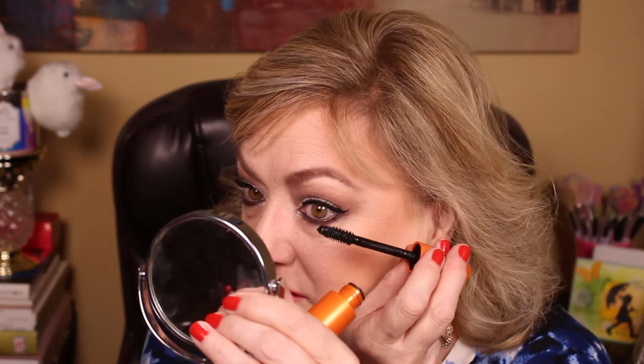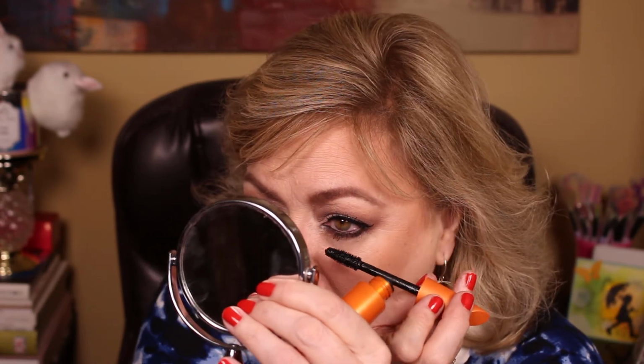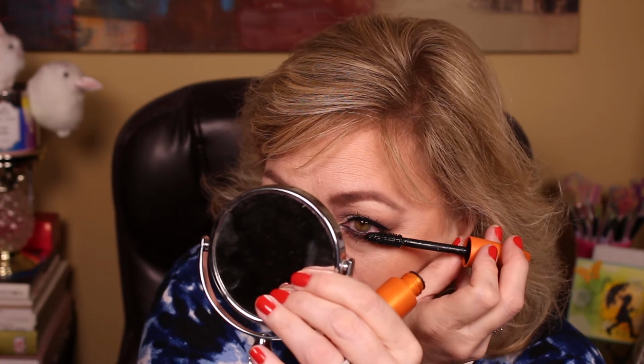And just give a little bit to the lower lash, which some people say you shouldn't do. It makes you look older. I think right the opposite. I think if you don't have anything down here, no little hairs, it just highlights those wrinkles that are right below your eye line, your waterline. But when you put these on, at least it puts a shadow over them. You don't see them as much. So I completely disagree with that thought. Matter of fact, I think it also looks very odd that you've got lashes up here and none down there. I just think that's so bizarre. So that's one pass, and I think one's going to be enough for today.